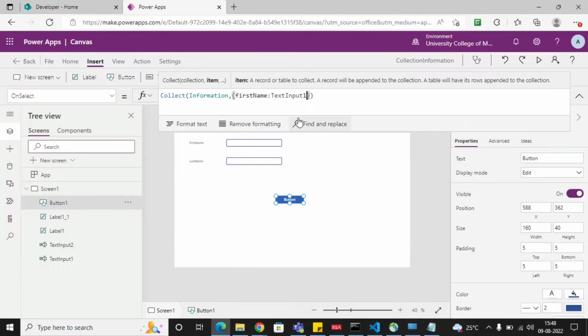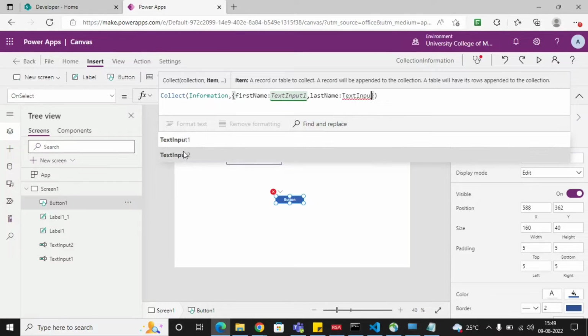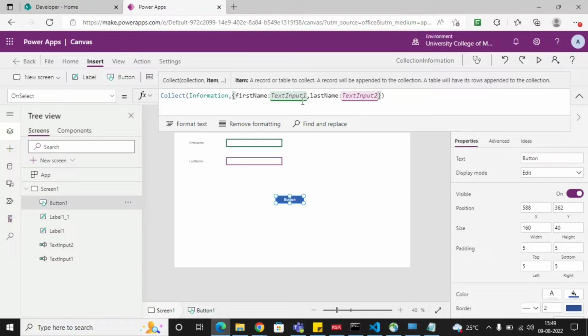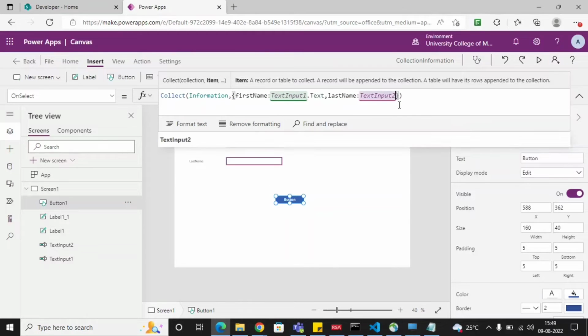I'll select this, then a comma. In a similar way, I want the last name variable to be set from text input 2. Now guys, we want to store the value of whatever we are entering, so it should be dot text. In a similar way, this also will be dot text.